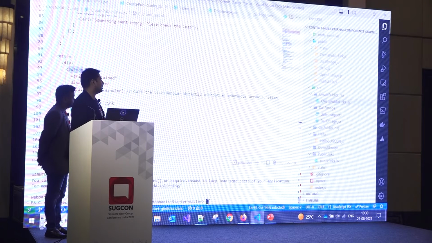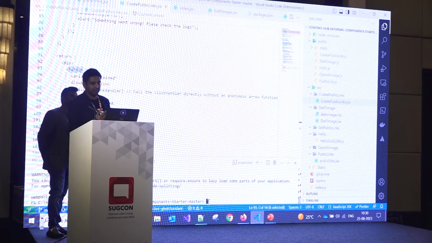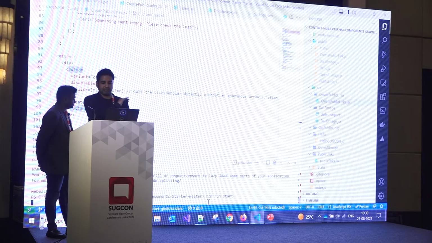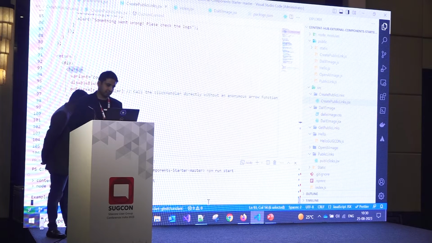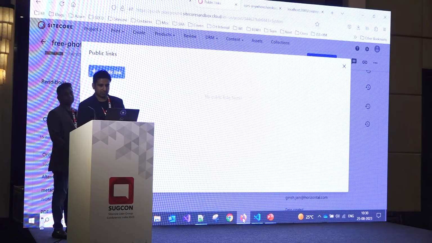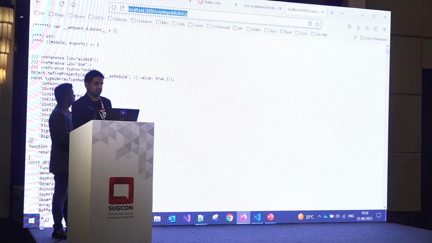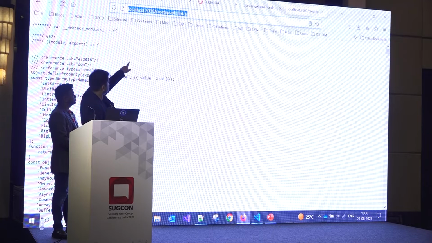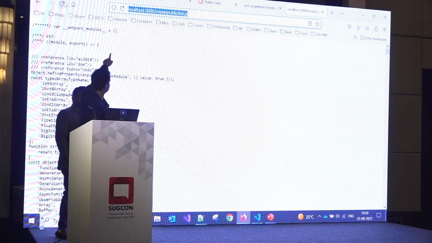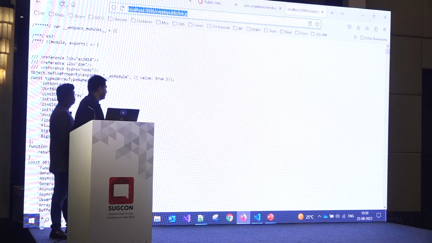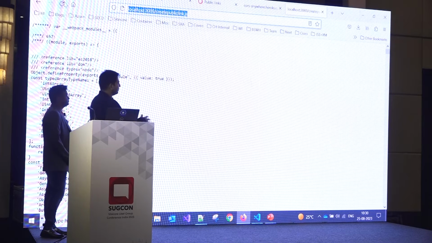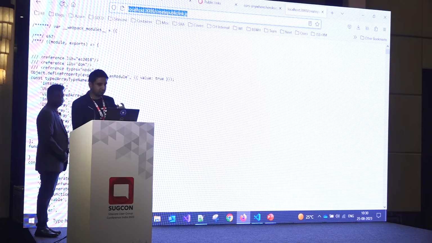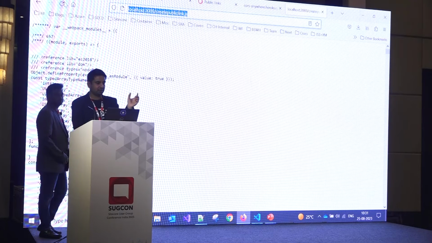For this demo, I'll host this bundle.js file on my local server. I'll run my server with the help of npm run start, enter. My 3000 server is on. I'll refresh that. You'll see this create public link.js, this is the bundle.js file, hosted on my local machine. Again, you don't need to go inside that because it's a very large file and it has all the dependencies to run that React component. So I'll use that hosted path on my external component.